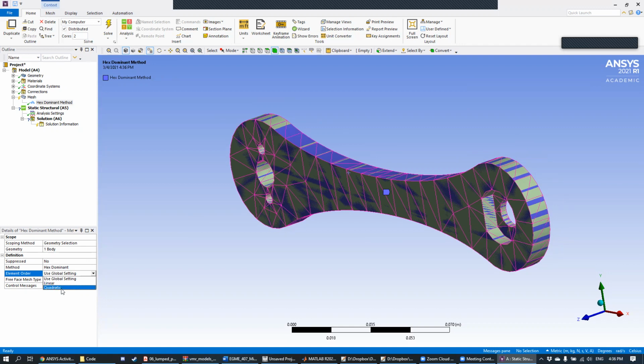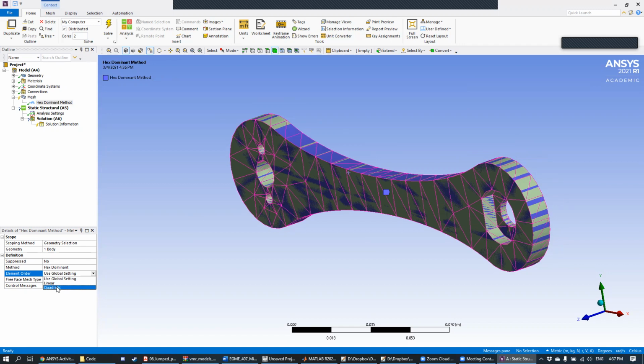So when you pick a quadratic order here, that's basically doing the same thing. Just like the element shape, we're going to talk about this a lot more later on in the class: when do you pick linear, when do you pick quadratic, and what are the considerations for that. But for this particular activity, quadratic is just going to end up working better because it's a static structural simulation.